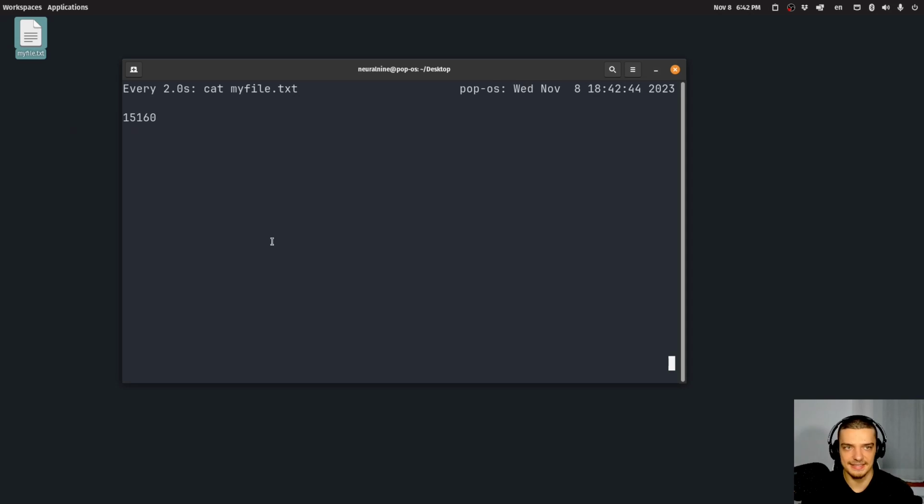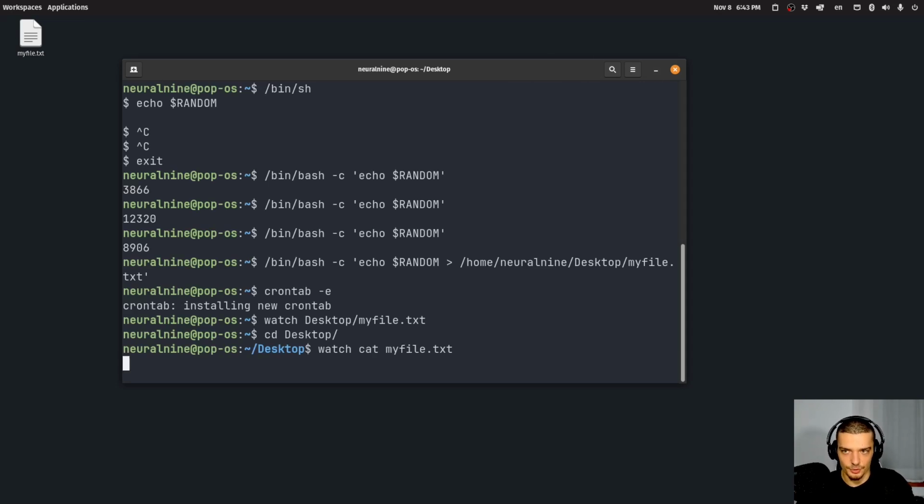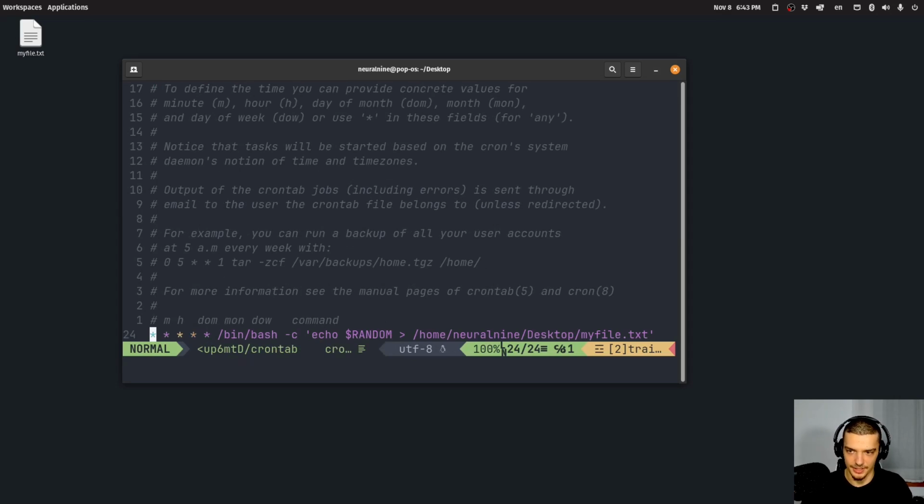And now when it gets 6:43, we should see an update here. We should see a different number because the command is going to be triggered. So we just have to wait in this case now. But you can see it doesn't take too much longer, 4 seconds. And then we should see an update for this file. And there you go. The content changed because we automatically scheduled this command. Of course, if you want to change this again, you just say crontab -e, you go to the bottom, you delete the line. That's it. So this is how you schedule cron jobs in general.